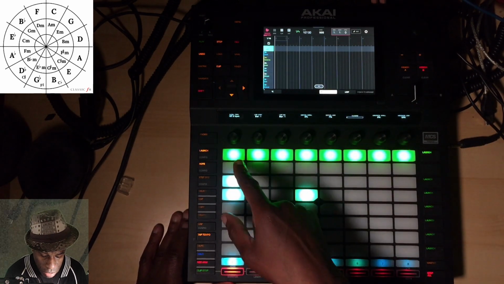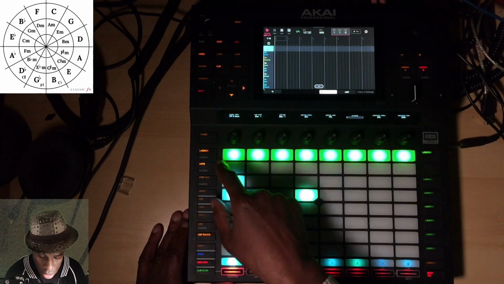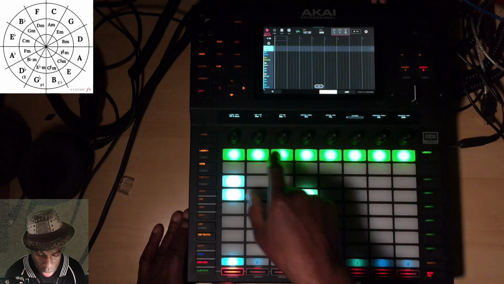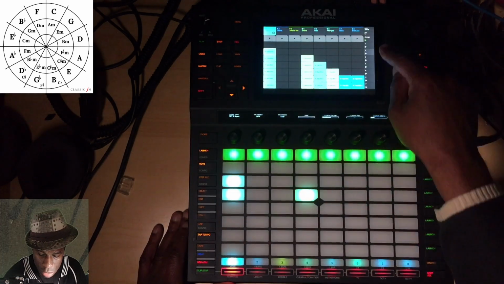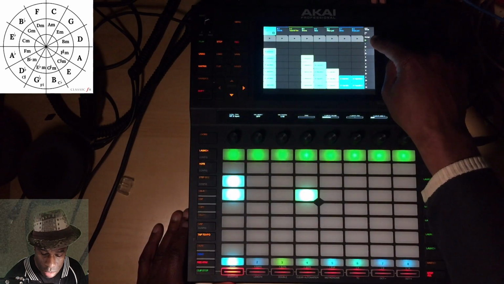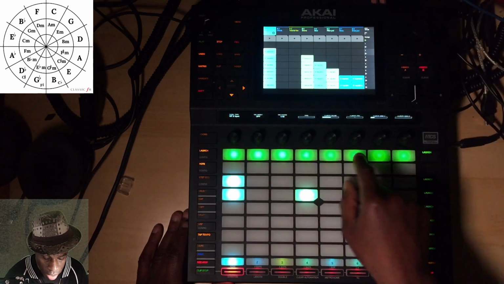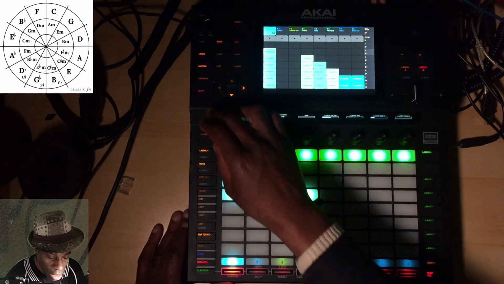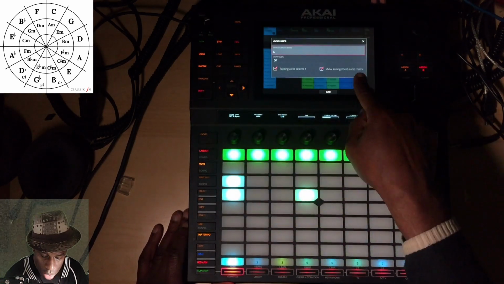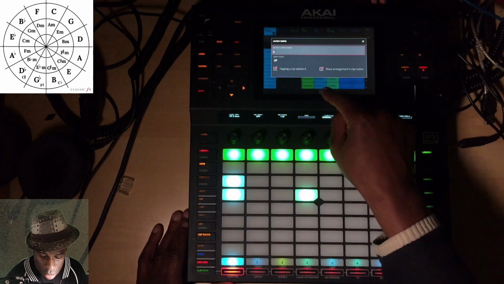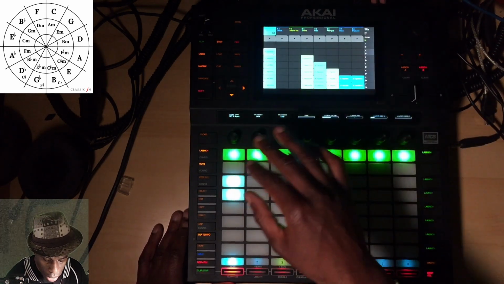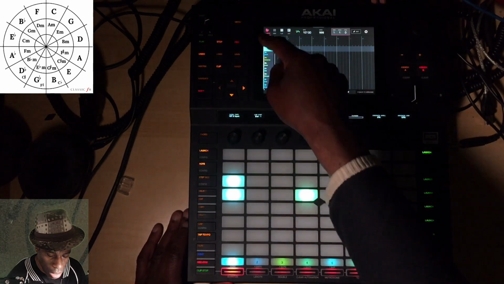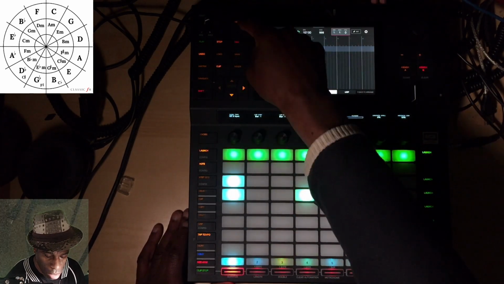Quick tips now, a couple of tips. Number 1, if you see this thing up here, and it's all green, this is the arrangement clip matrix. If I go back to the matrix, you probably can't make it out, but that's an arranger, and you want to have that on. You always want to have this on because it makes stuff really fast and easy, and you get that on by pressing shift launch and making sure that's ticked. And like I say, we'll go back by pressing clip. It takes you to your arranger really quick because you can just press clip, so you don't have to go there.